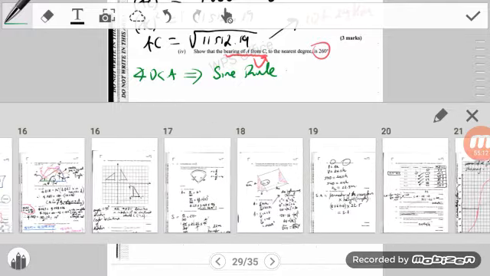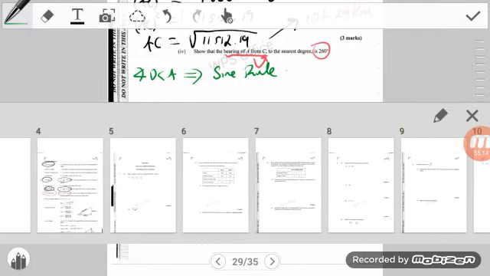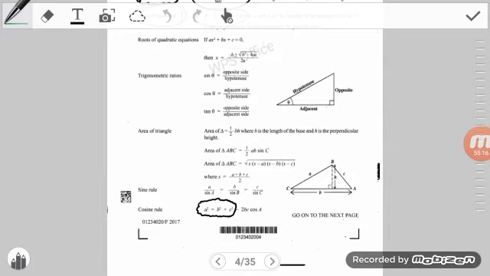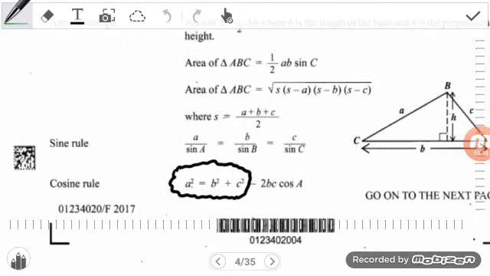So angle BCA, we could use the sine rule for that. All right, and let's go to our formula sheet. Sine rule. All right, so the sine rule here, let's look at it. There it is. I'm going to use the first two because you can't compare three things at the same time. You can only compare two. So we're going to be using this section here. A over the sine of the angle facing A is equal to B over the sine of the angle facing B.